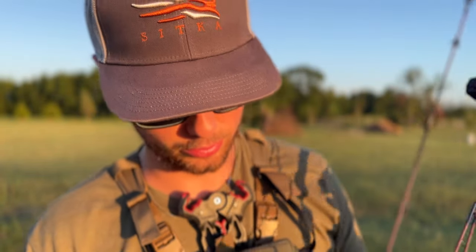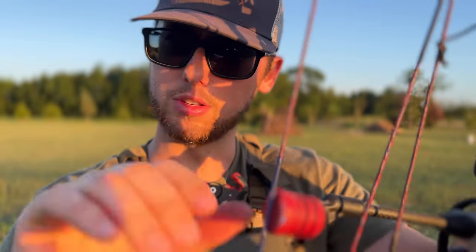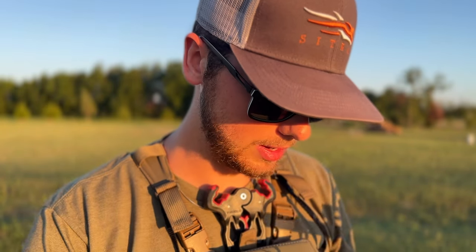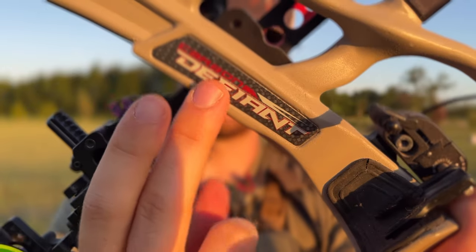Let's take a look at the quiver. Actually, before we move to the quiver, I'm really surprised this part held up so well. This string stop right there, I think that's what it's called, a string stop, has held up very well. I have put several thousand shots through my bow since last year, and it's actually just starting to wear around the sides. It's not wearing right in the middle where I thought it would be, where it's constantly hitting it. So I'm really surprised about that. And it hasn't really started peeling anywhere where there wasn't paint. Like, it's not peeling right there at all.